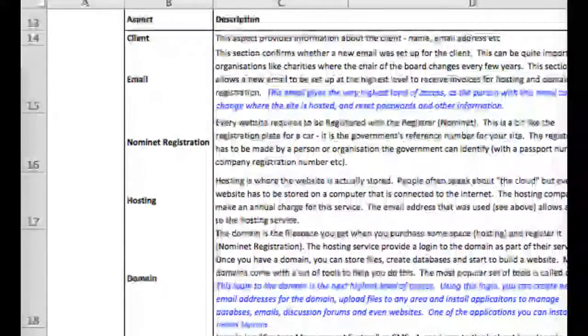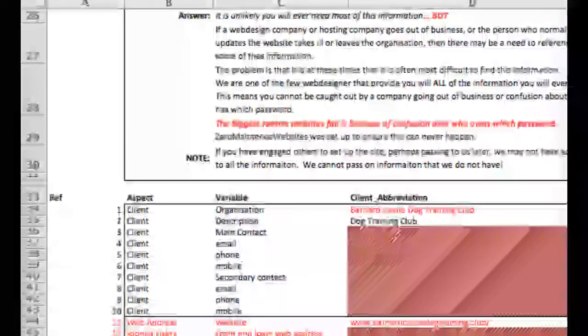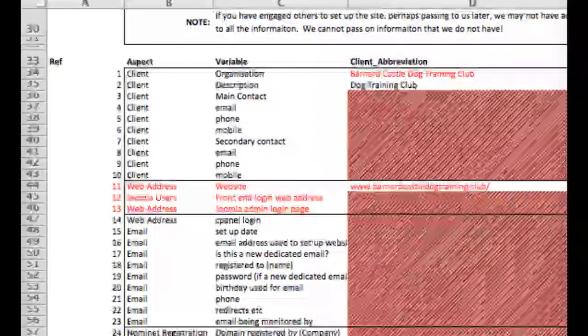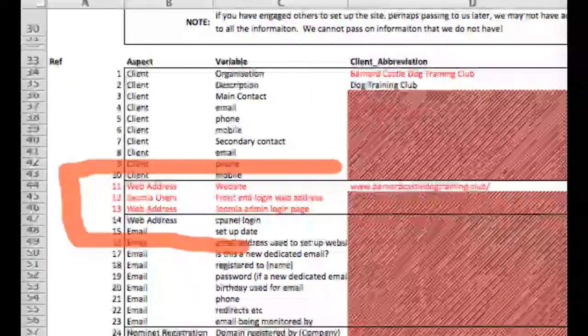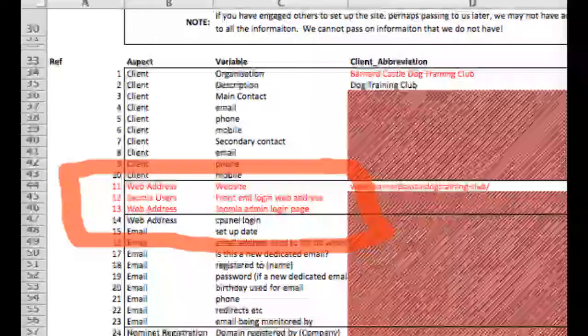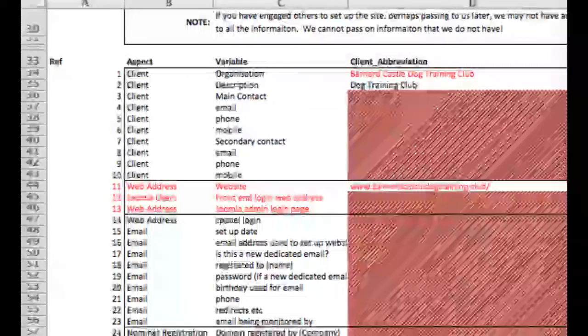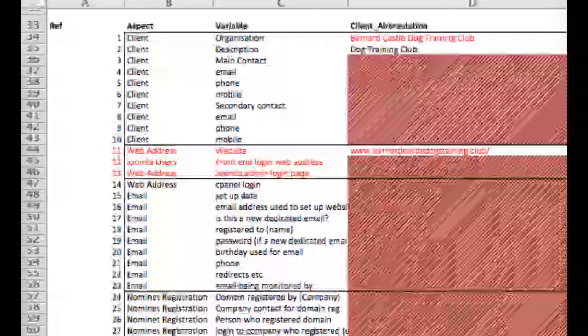One thing that you probably will need at some point though, if you scroll down all through this, I've blanked most of it out because I don't want it to appear on the video, but you'll see the three most important things are these three here. The website address, how to log into the front end, which in this case is exactly the same, go to the front end and log in, and the third one here, the back end, how to get into the database that sits behind the website. So this is how to access it.